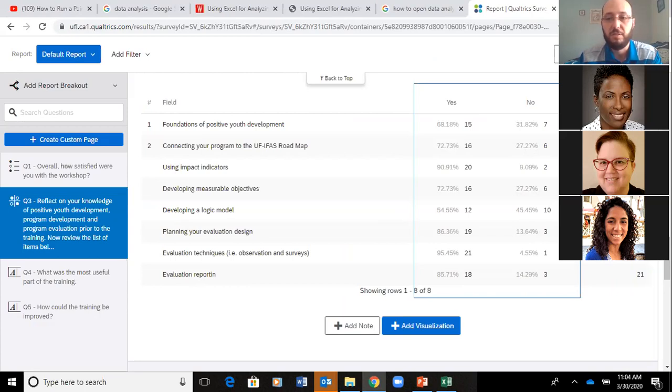One of the things that I always tell folks to do as a higher order question before this is asking their participants to identify if their knowledge increased in, for example, 1 or 2 of the best practices that were taught. So kind of connecting to your objective and within that question outlining what those concepts are. So you can essentially take that question and use it as the higher order percentage for those data tables.